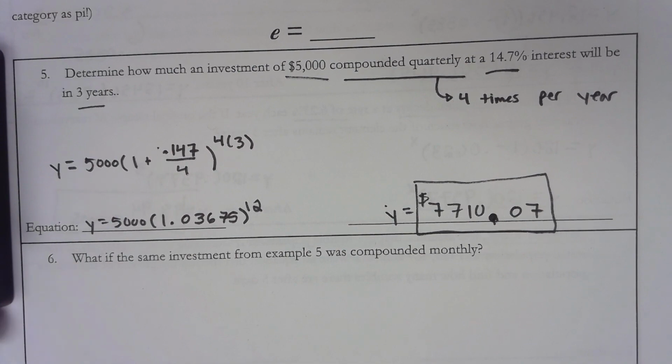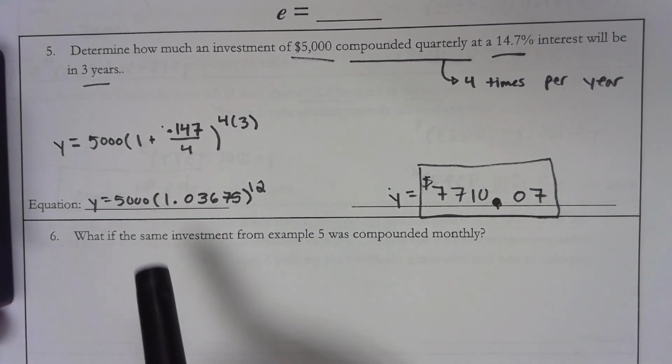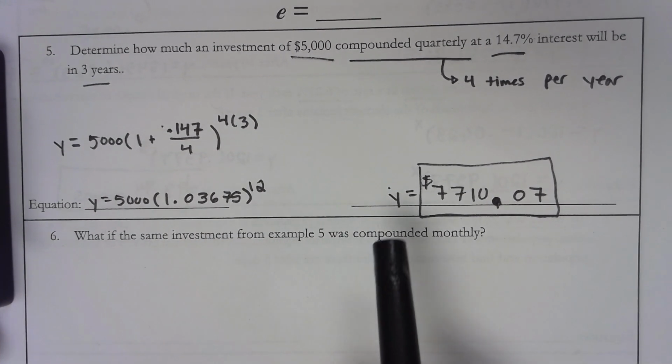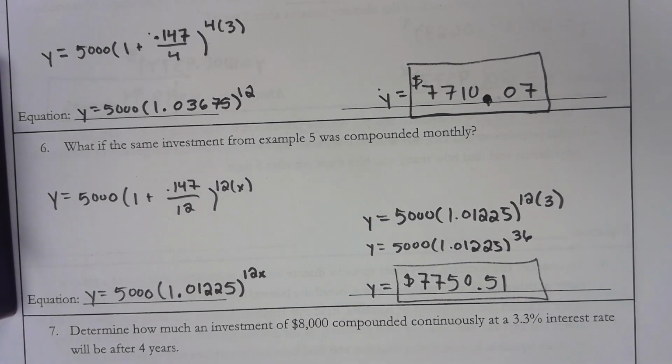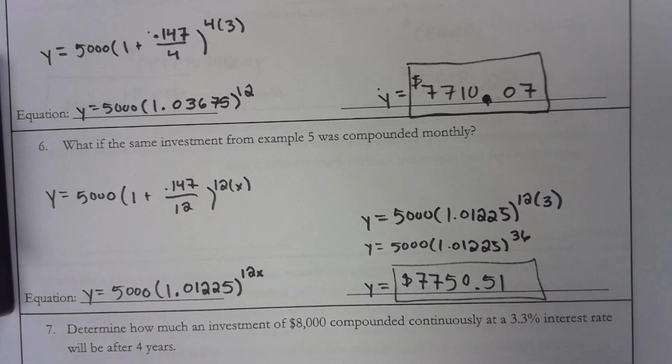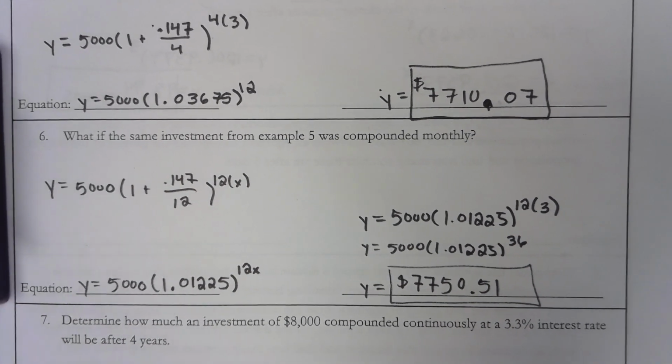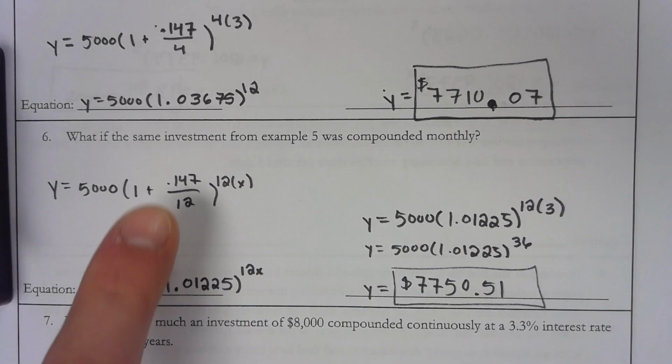All right, so just for the sake of comparison, what if we took the same investment from that example and compounded it monthly? See what you come up with. Maybe before you even start, think about, is that going to be more, less? Is it going to be significantly more, significantly less? Have an idea? Plug that in and we'll see how we come out. So you should find that you end up getting a little bit more. Okay, a little bit more than 40.